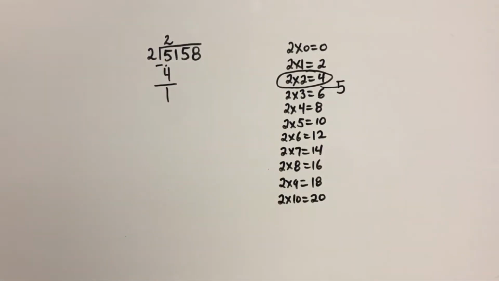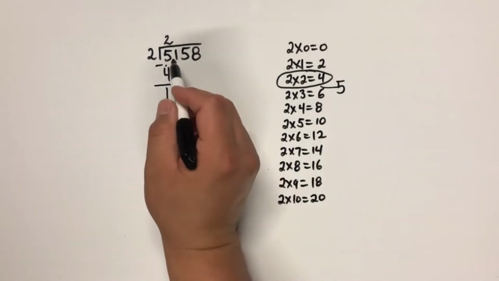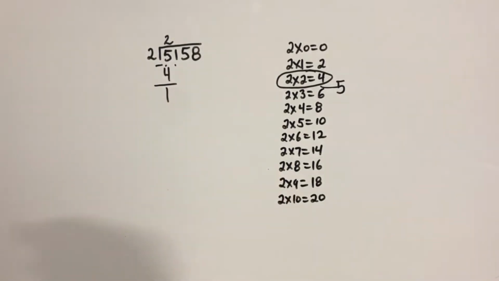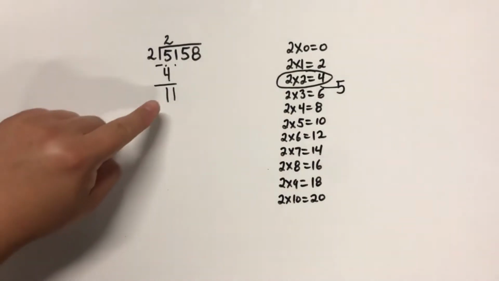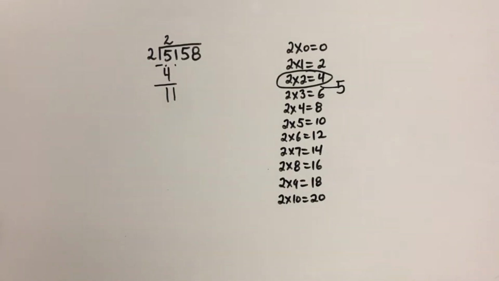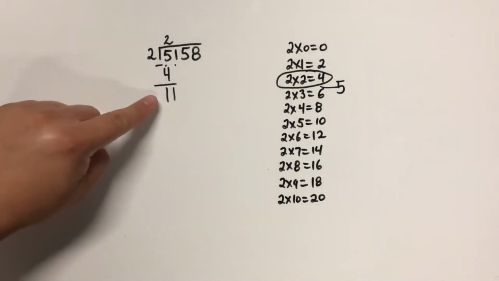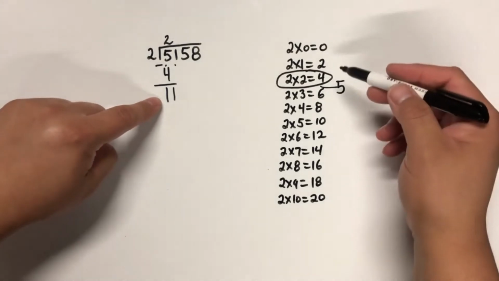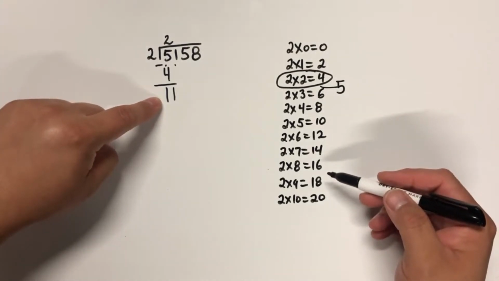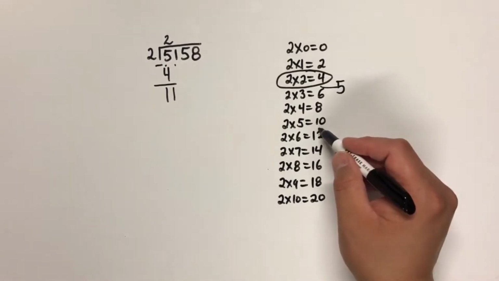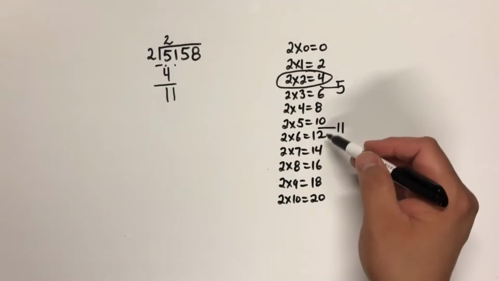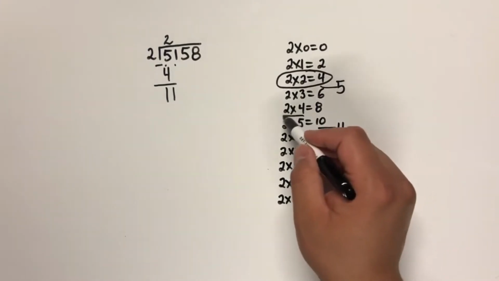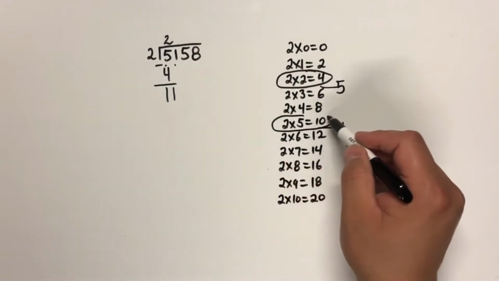Okay. And the next step is we're going to look at the next number inside the division house, which is the number 1. And we're going to bring the number down so that we now have the number 11. And then we're going to repeat what we just did, which is we're going to squeeze the number 11 in between two numbers on the multiplication table. I can see that the number 11 is between the number 10 and 12 right here. And between the 10 and the 12, the smallest one is 10. So I circle that expression, 2 times 5 equals 10.